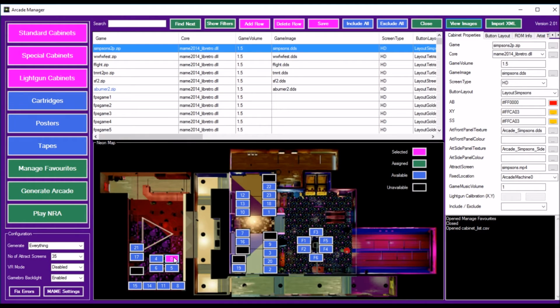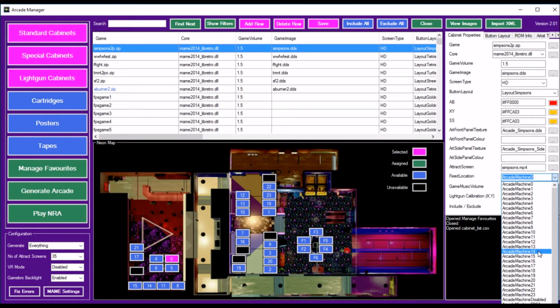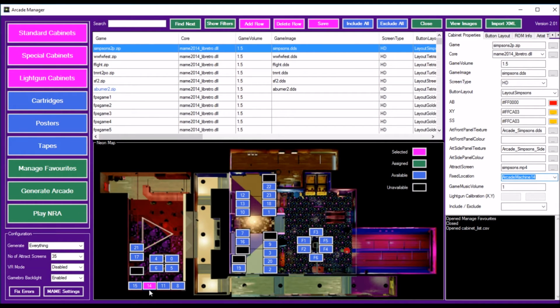So again, none of these are actually clickable. You do all the configuration from the fixed location option here on the right hand side. All you do is change that, so we can say actually it's number 14, and it will update and refresh, and when you hover over it, it will tell you which one's assigned.